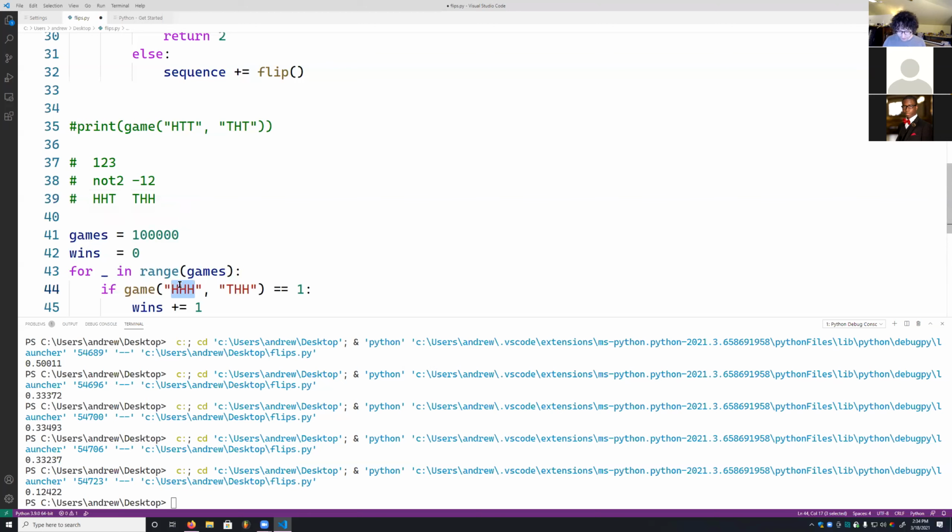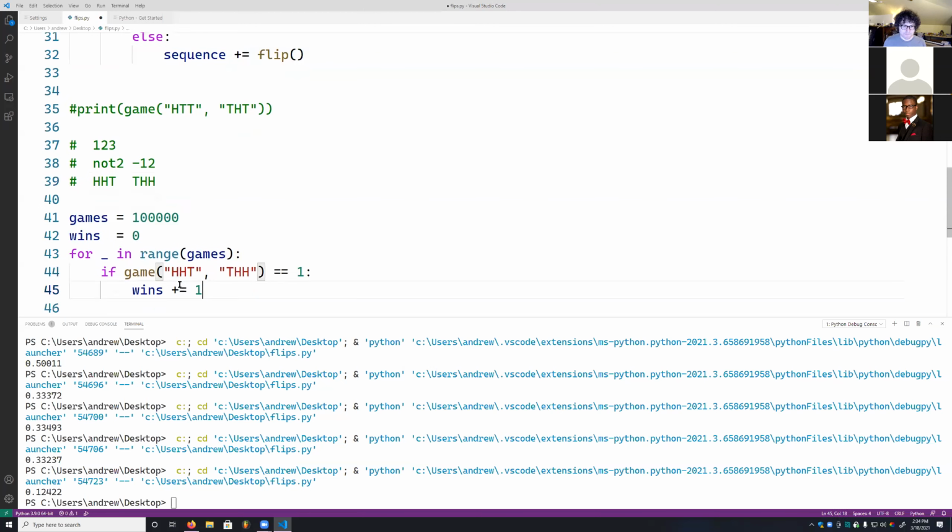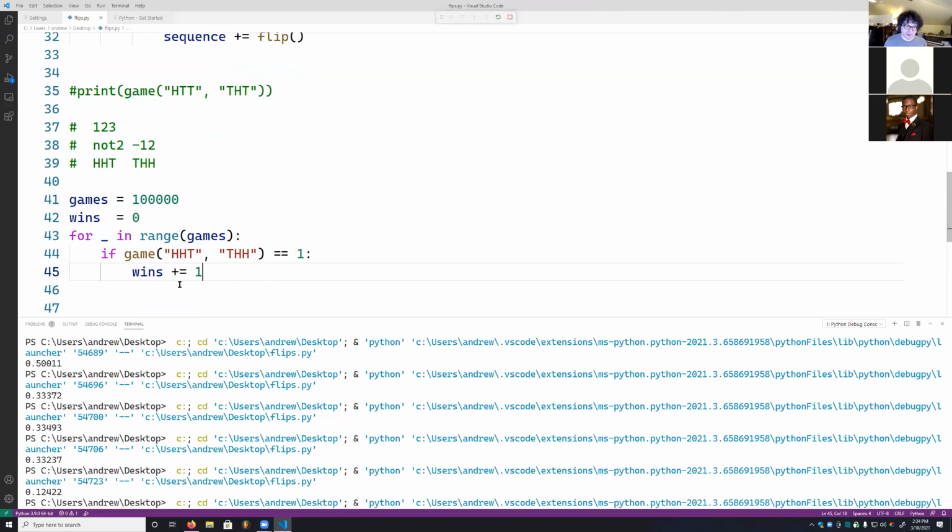I think this one is more fairly balanced. Let's see. Nope, totally not balanced at all. 1/4 chance of winning. Okay, and you say you get smart. You're going to choose tail, head, and I'm simply going to choose not 2, which is T, then 1, 2: TTH, which is 1/3. So I can always choose a sequence that is going to beat yours.